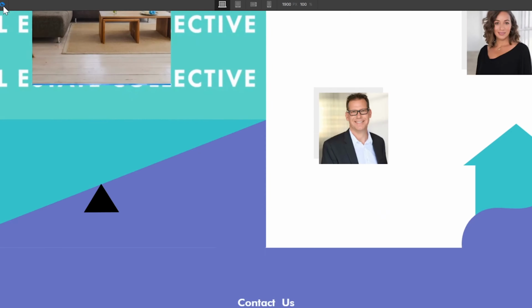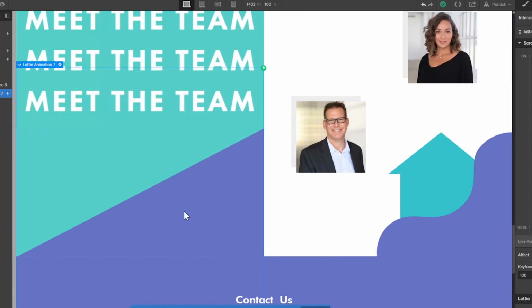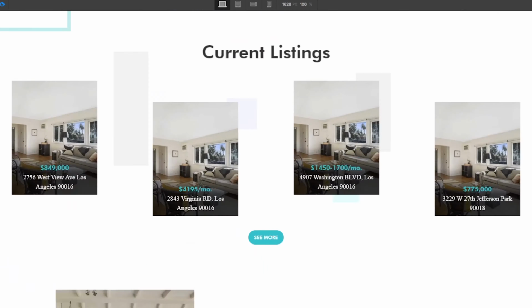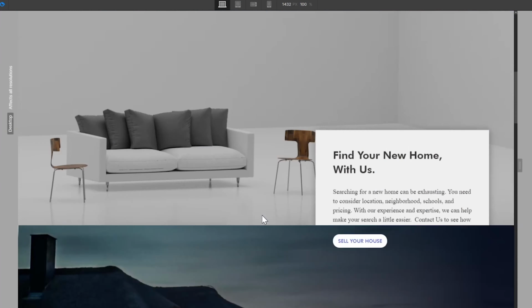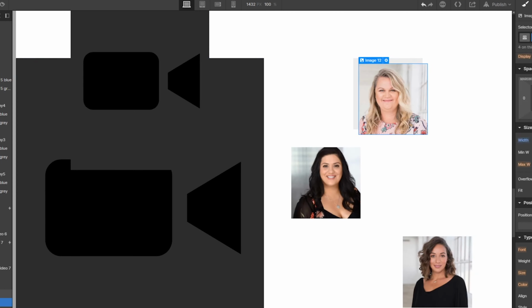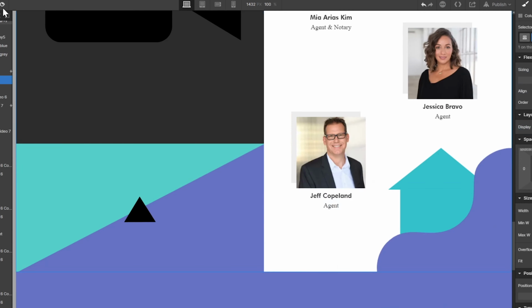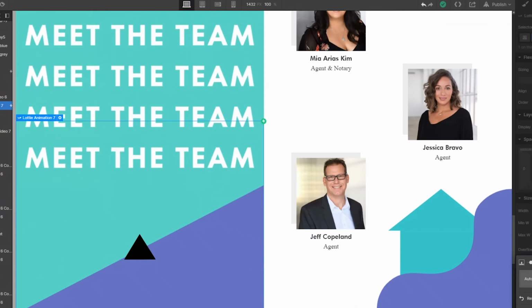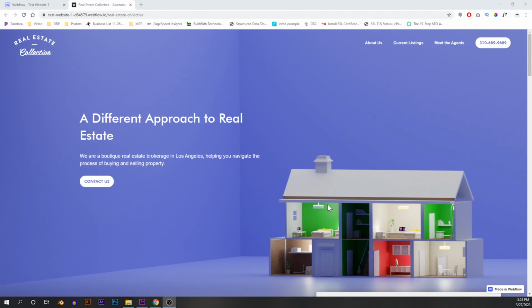You can also add Lottie animations, which are basically SVG shape layers, and they're animated out with math, and then you can export them as JSON files and upload them to your Webflow website, which is what I was going to do with this section, but I ended up not. I just ended up using a PNG image, and that was basically it.